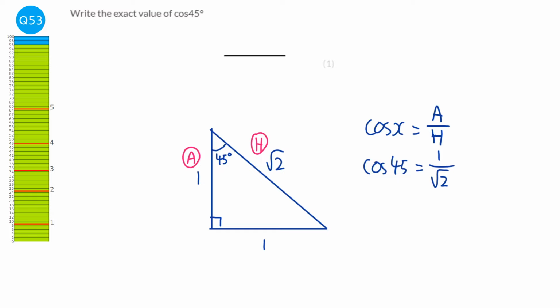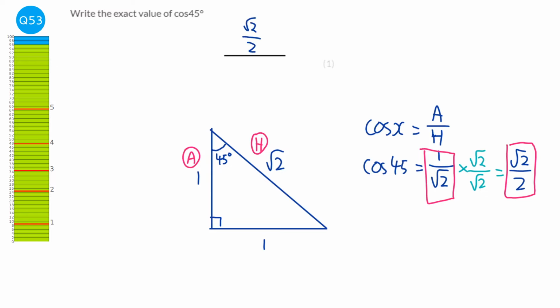And basically what that means, if you haven't done surds yet, or you aren't doing surds, is you times top and bottom by root 2. And so we end up with root 2 over 2. So if you ever see 1 over root 2, it is absolutely fine as an answer, but if you ever see the answer as root 2 over 2, the two are actually exactly the same. So writing 1 over root 2 is fine, or writing root 2 over 2 is also correct.